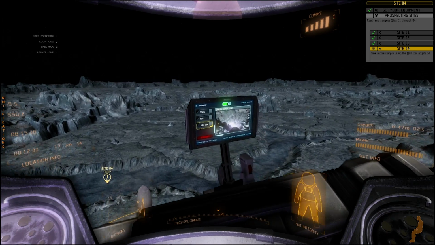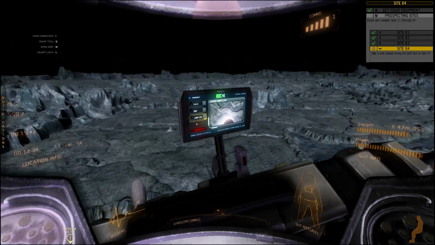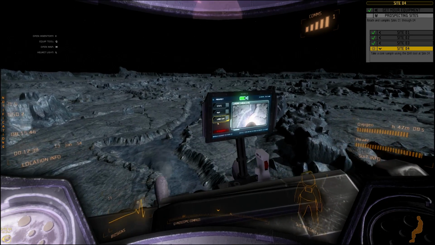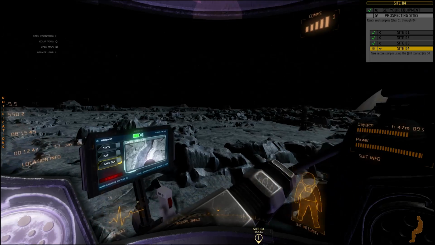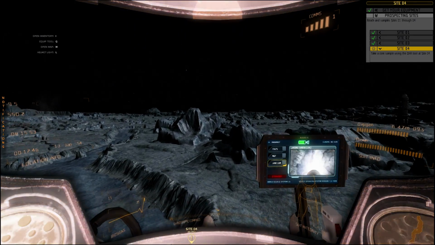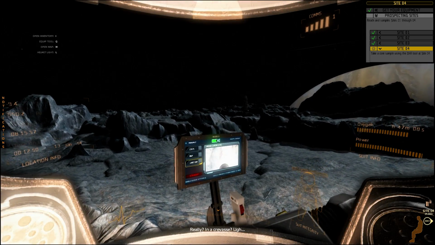And what is this? This is a different type of ice. Definitely not the same as the one we just came from. So let's just land here. Wow, this is so beautiful. This is way, way more beautiful than I imagined it would be. Such a good job that they did here.